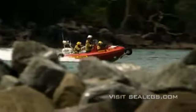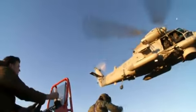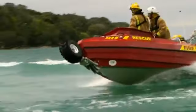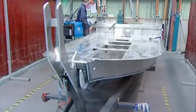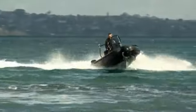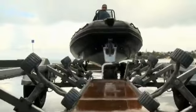With Sealegs, you can now intercept targets or deliver patients ahead of schedule with reduced transfer time. Of course, if extreme scenarios are your bread and butter, then you'll be pleased to know that Sealegs' designs are durable and built tough. Our hulls are made of marine-grade aluminium, and our inflatable tubes are made of Hypalon. This means demanding sea states are more manageable, even with a crew of one.